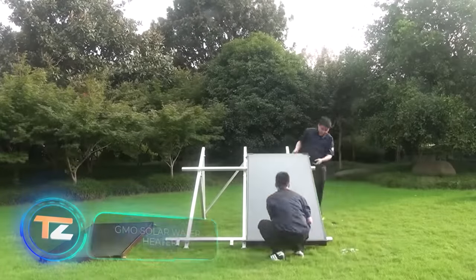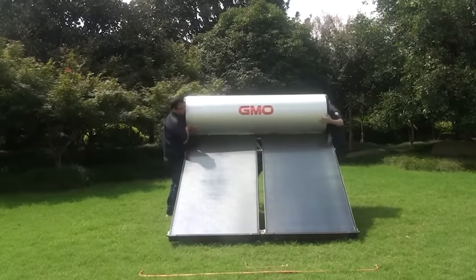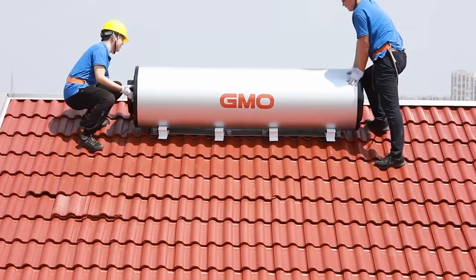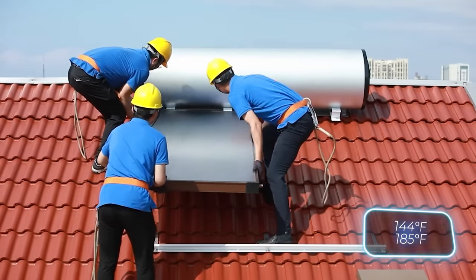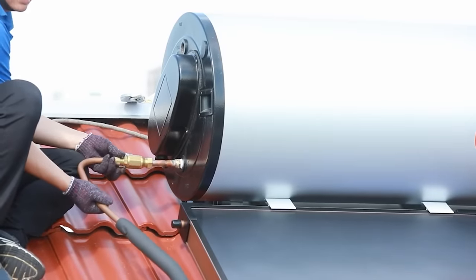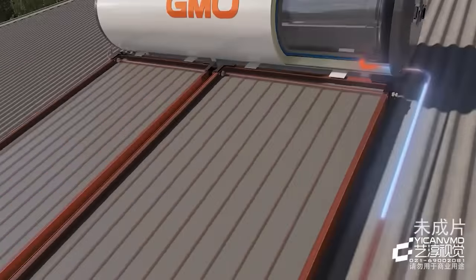The sun not only allows you to save on lighting, but also on hot water. Just install this Chinese water heater on your roof and you'll have up to 300 liters of water at your disposal for showers, dishwashing, and more. Water can be heated up to 62 degrees Celsius, but the tank is coated to withstand 85 degrees Celsius. An overheat protection system is built in as standard, and the anode rod can save the tank from corrosion. The price for a 300-liter version is around $1,000.